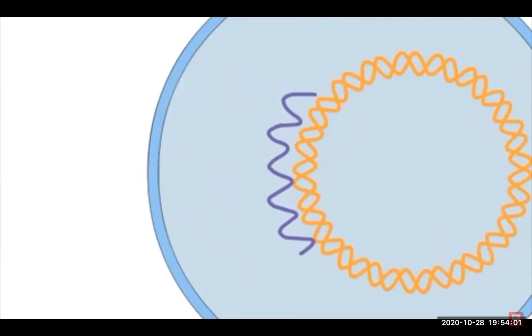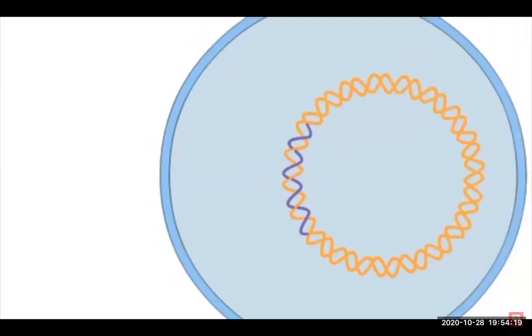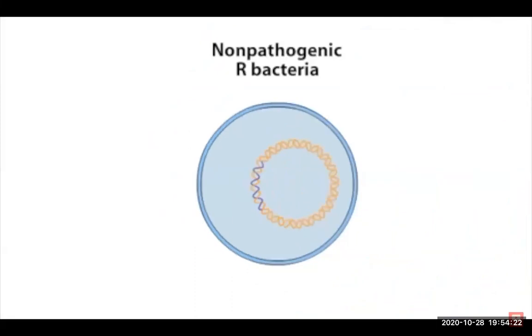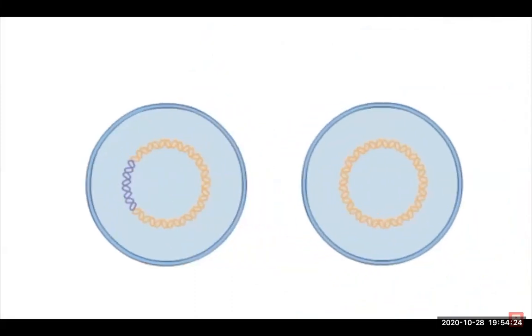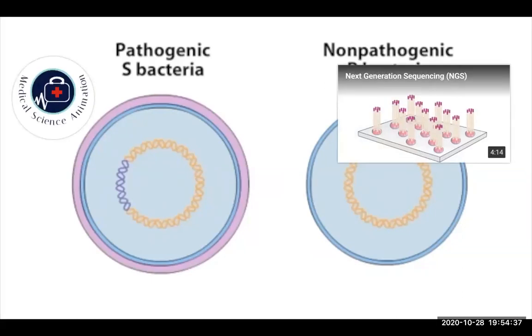Recombination between the foreign DNA strand and the bacterial chromosome is accomplished by a pair of crossing over events. The result is a double-stranded DNA in which the two strands are not complementary because part of one strand came from a different source. The leftover DNA is degraded. Both strands of the chromosome replicate, so the two new DNA molecules are genetically different. One daughter cell is genetically the same as the original cell, and the other contains a DNA code that results in the formation of a capsule around the bacterium, resulting in pathogenicity.